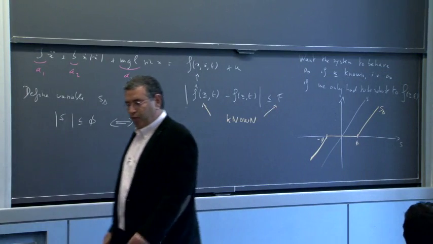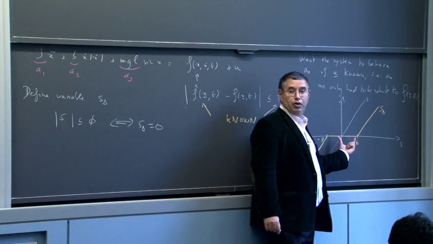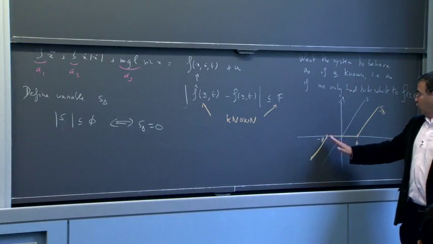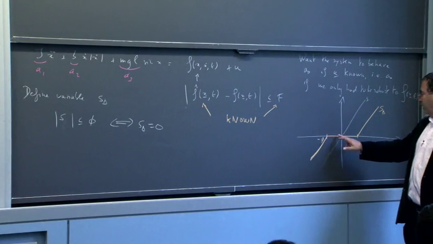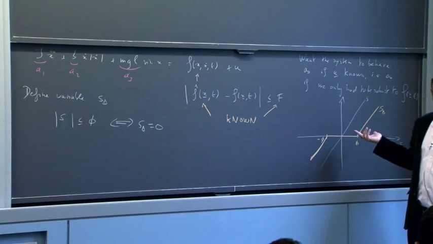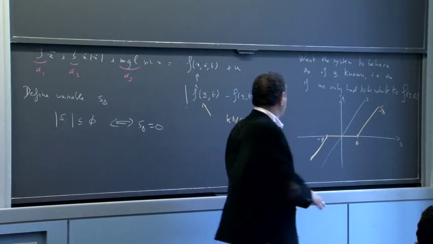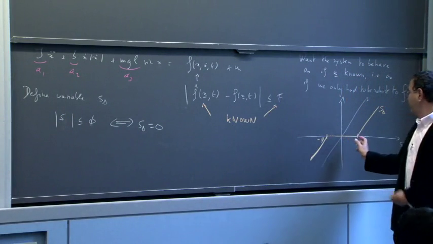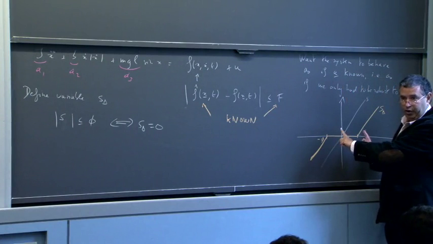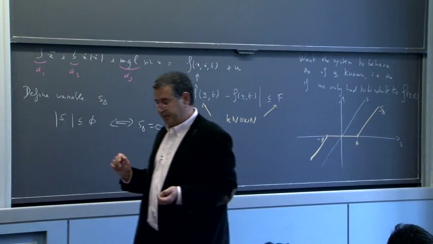So if we look at this variable S delta, which is just parallel to S, but we have a dead zone in here, right? When S is between phi and minus phi, then S delta is 0, and that's the only place where it's 0, so this is verified. Of course, we could round the corners if we wanted and so on. The main thing is that we have this dead zone, and that's the only place where S delta is 0.